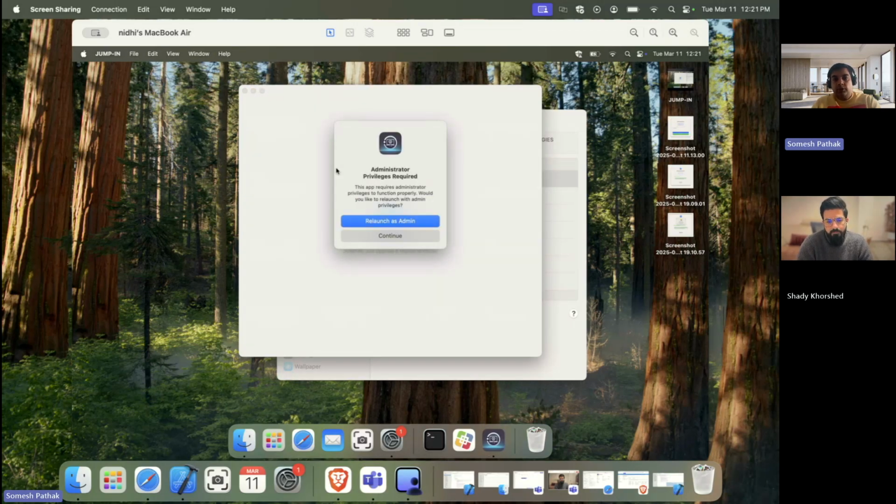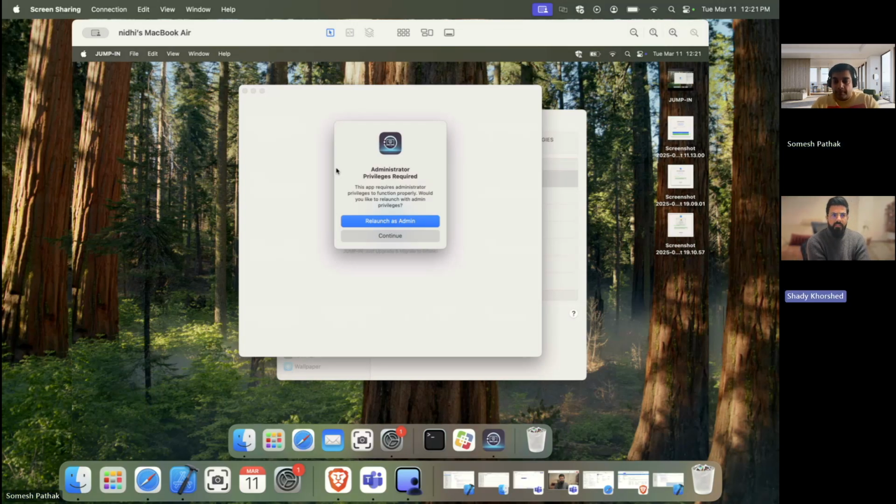The first thing is, because it has a privilege requirement, because we are unenrolling the Mac from MDM, which means that you need to have sudo access to uninstall the profiles, and it needs to enroll into the MDM server again, which requires elevated permissions. So this tool has a helper.